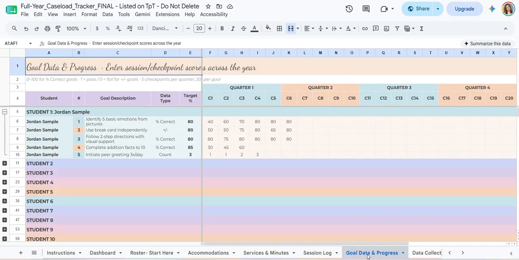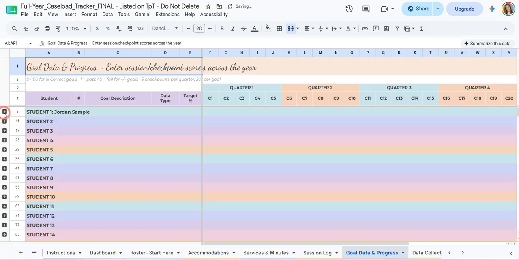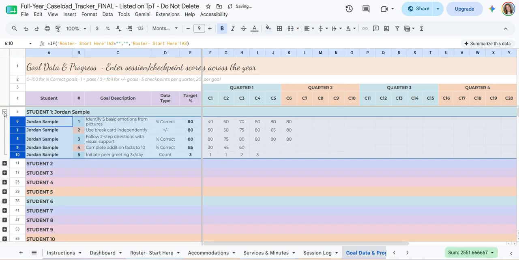And then right here, this is our goal progress, and this is what you can do for each session. This is completely editable to whatever you want. I have this up here. You can change whatever. You could put dates in here, you could put different names in here, whatever you want to do, but that's up there, and you have the student, and it auto-populates in their goal and what it's out of, and then you just put that in there, and then that's going to feed into your progress notes, and you can sort it like this, so pull up the student when you need them.